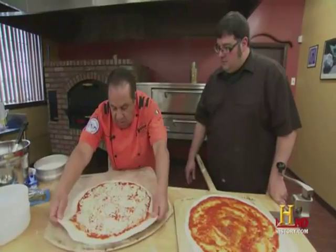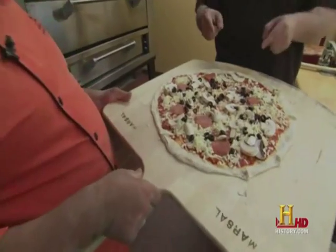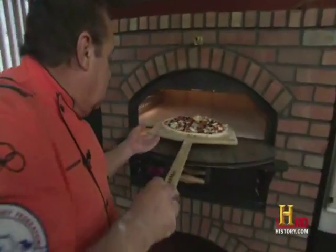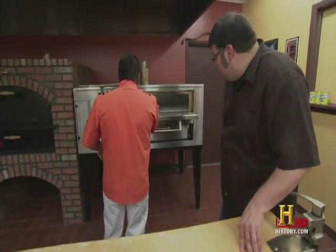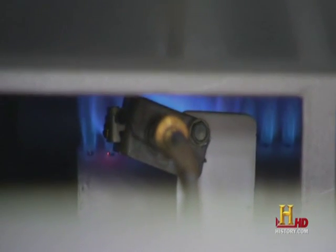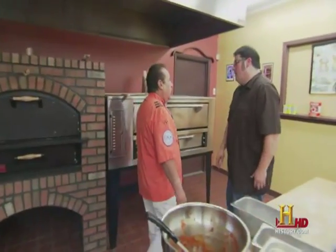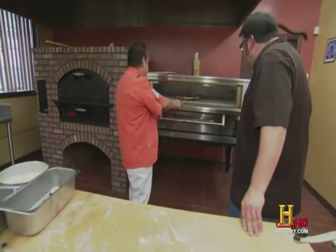With Chef Bruno's help, I wanted to see for myself the difference a brick oven makes — here with a pepperoni, mushroom, and olive pizza. We cooked one pie in Marsal's brick oven and another in its standard deck. Remember how the yeast in the dough makes the crust a living thing? Once each pizza hits 140 degrees, it dies. The same goes for the healthy bacteria in our mozzarella and pepperoni, but the heat also brings the pizza's flavor to life.